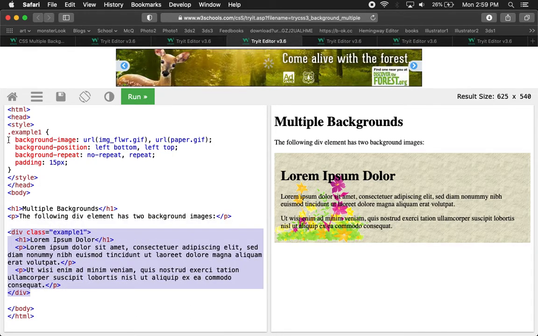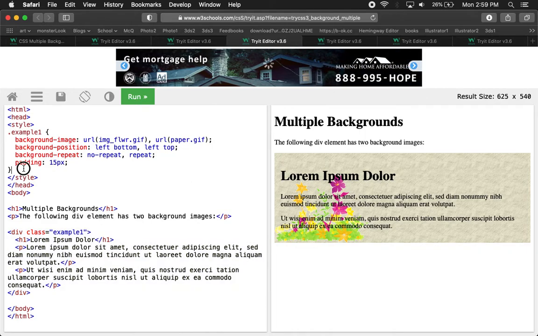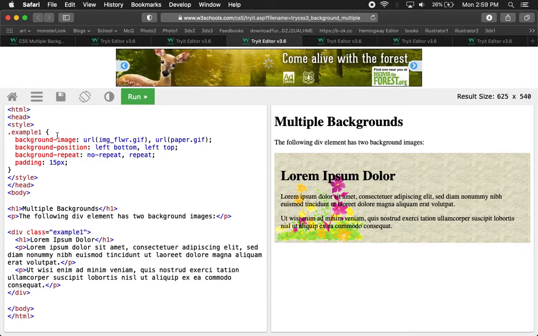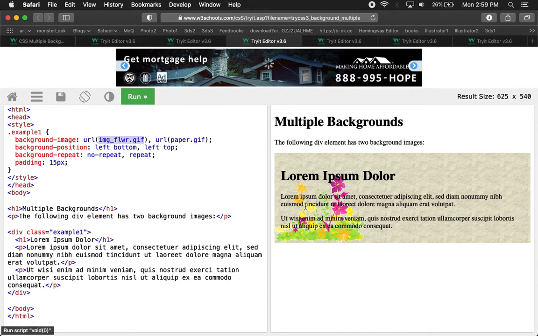So this is all defined right up here in the style. Again, for people that are just adding their style inside of the HTML document, that's fine. It's right here. Or if you are creating a separate style sheet, you put this in the CSS style sheet, copy and paste that in there. So this is this whole div right here. After this URL in parentheses, you have the file type or the file name of this picture here. So the flower comes first and the paper comes second.